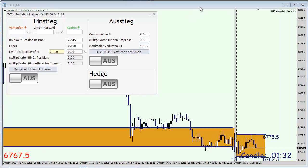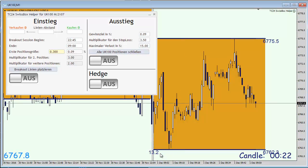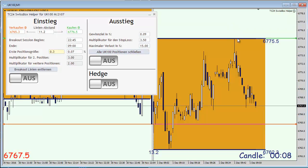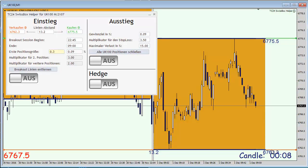I'm currently on the M5 chart and I'm going to zoom in to the M1 on my MetaTrader. We can see that we do have a nice box with a range of 13.2 points within the first trading hour. As always, I'm going to place the lines — the green one is the buy entry line on the top of the range, and the red one on the bottom of the range.